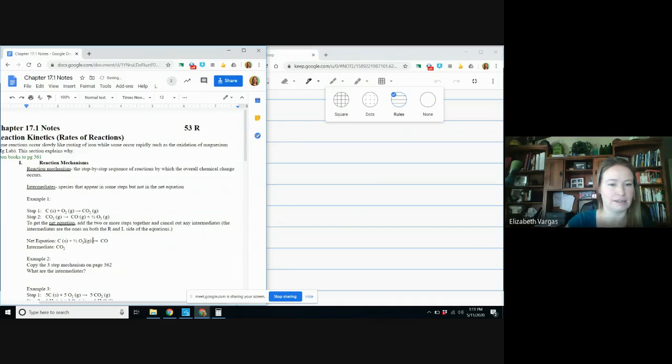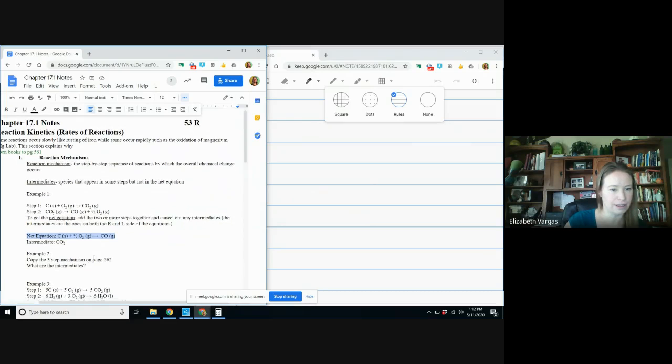I'm going to put the gaseous state in there. And then this right here canceled half of these out, so we already have our reactants. The carbon dioxide right there. The carbon dioxide formed and then used up is our intermediate, so it's not in the net. And this carbon monoxide gas is left over. Okay. That is what's left. So this is our net equation right there. Okay. All right. And CO2 was our intermediate.